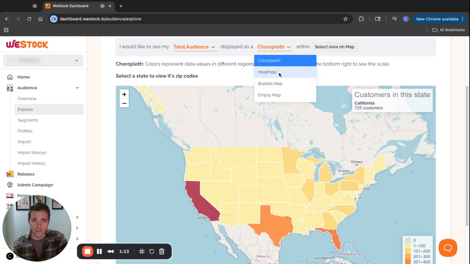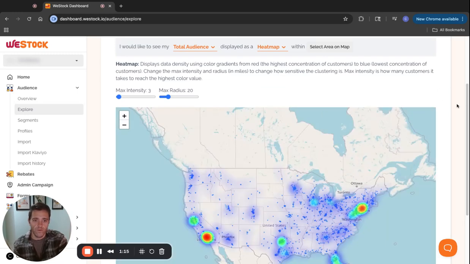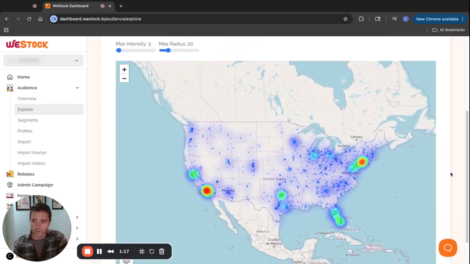So the choropleth map is great, but maybe you want a little bit more of a heat map. This is great for distribution. If you're using a DSD, if you're in KeHE or UNFI, and you want to talk to your rep about, hey, we need to activate this DC, this is a really great map to be able to show we have demand here. There's consumers here. We can satiate the demand that's in this market, and we have support to launch here. This is a great map to be able to show that.